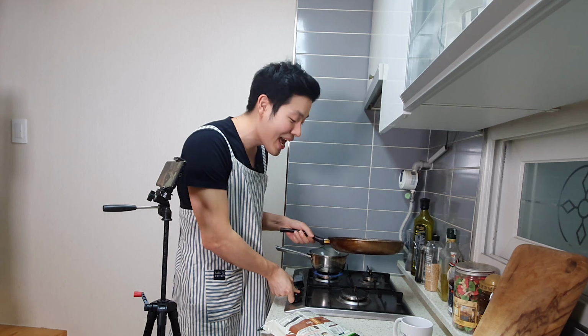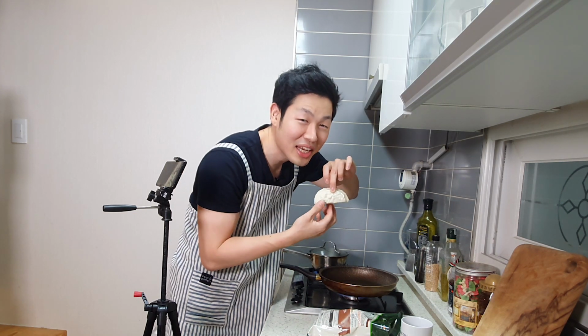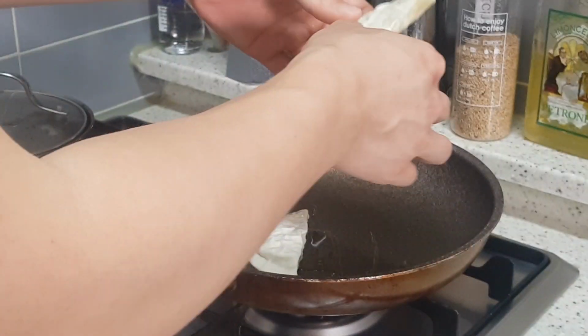Move to the next one! Our next secret ingredient is mandu, Korean dumpling. We are gonna pan fry the dumpling, so turn your stove on high heat and add some vegetable oil. You can use any kind of dumpling, but I recommend a half moon shape, because this dish is inspired by the bibimmyeon, which is, I don't know how they translate it, spicy mandu salad. They always use this kind of mandu for the dish. Once the pan is heated, we're gonna pan fry the dumpling.